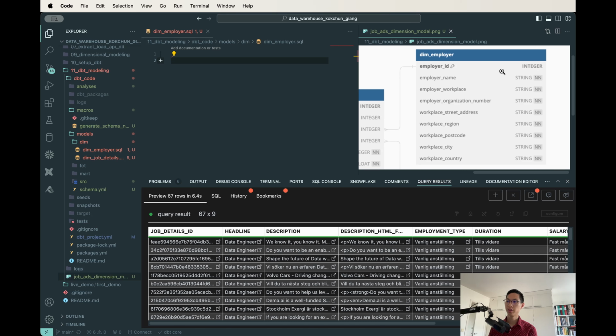Welcome back. So here we'll go into the employer and start to model that one. And before doing that, you might notice here in the data that we have 67 in the query result instead of 70. And this is not an error, but this is just that I'm recording this at another time, which means that I've actually done the ingestion again and replaced the data. Which means that some applications have gone out of deadlines, so past its deadline it has been deleted. So that's why it's somewhat fewer here.